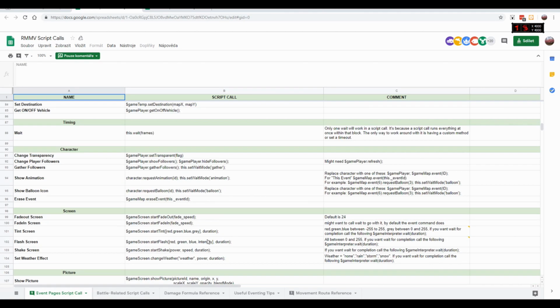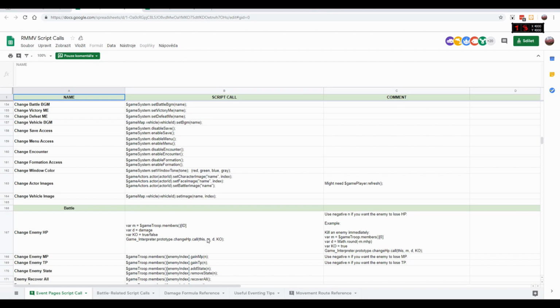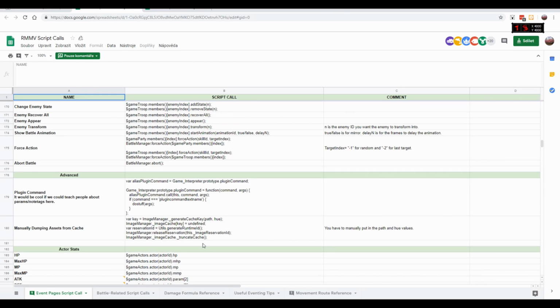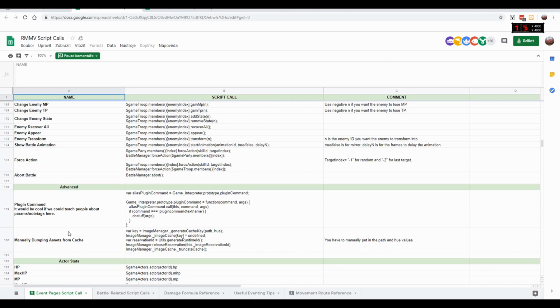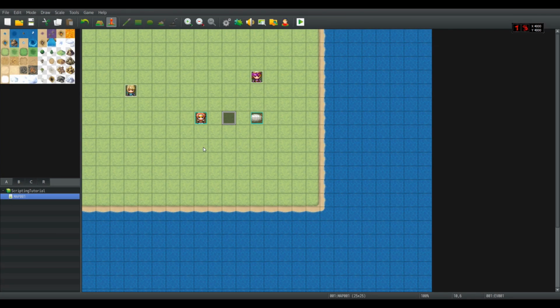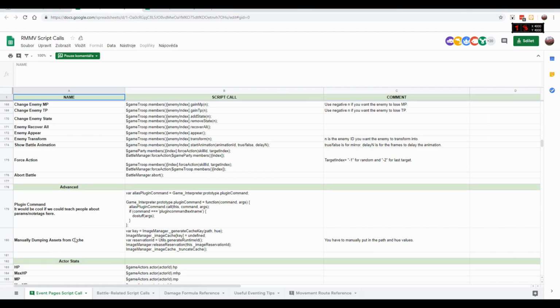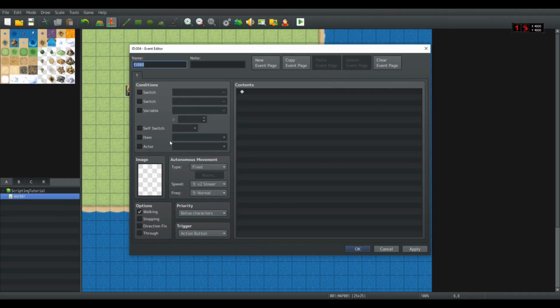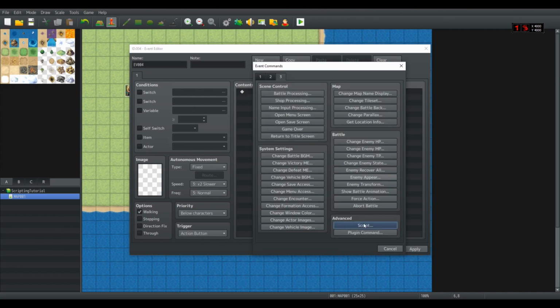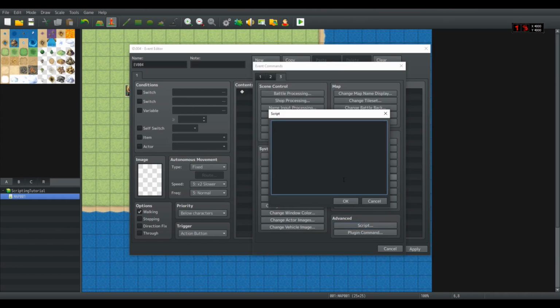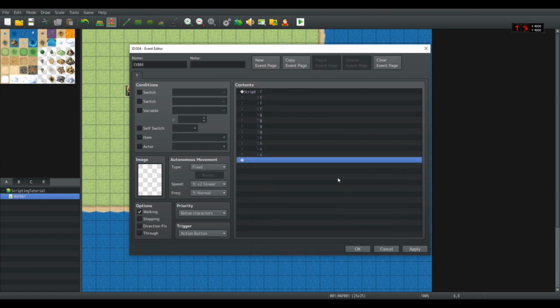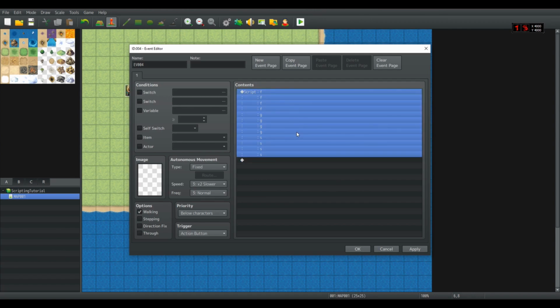So let's start, but I think I will start with the simplest part, the script command and the plugin command. Of course, as you can see, there is no script here, because it is kind of pointless to write a script inside a script, especially since you have a limit of 12 lines and cannot do underneath this.